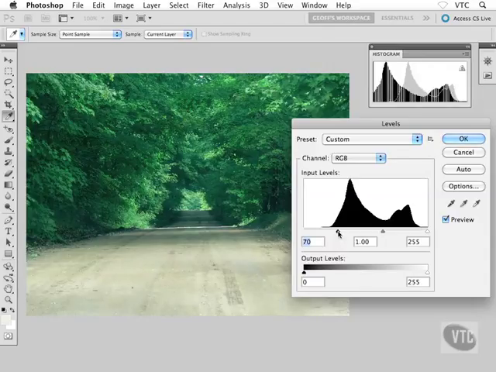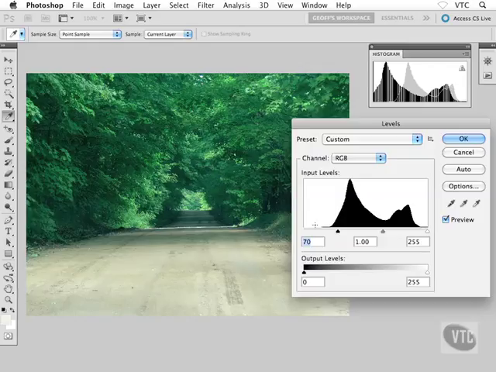Now, a whole bunch of things happen. Let me try and slow things down here a little bit. What's happened here is I've basically set any pixels from this point in my histogram and any that appear towards the left, so all of the pixels from the black arrow to the left, I want them to be pure black. So what I've done is I've remapped them, if you will. I've shifted them, just like we shifted 75% gray to 100% black, right?